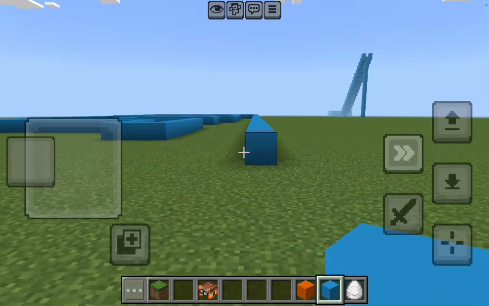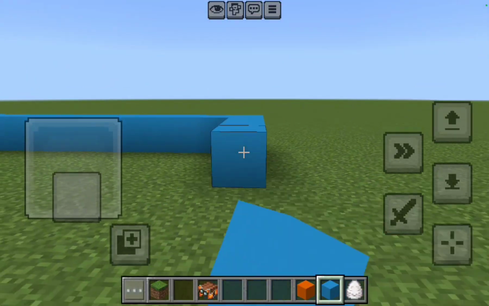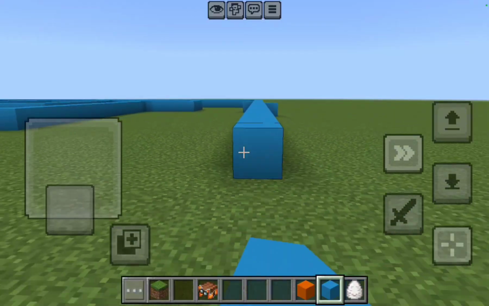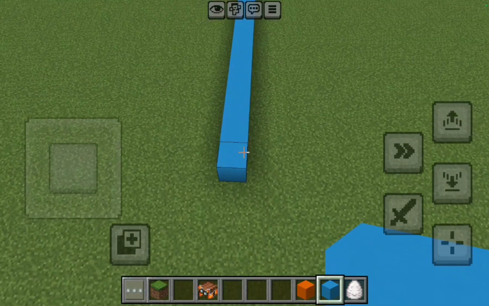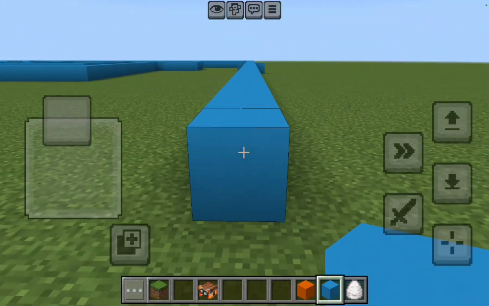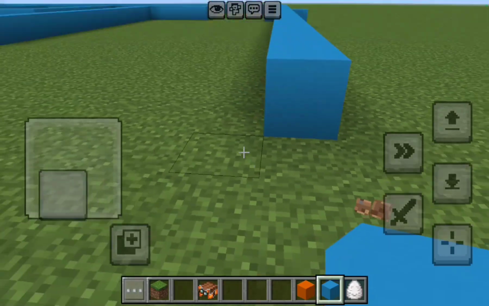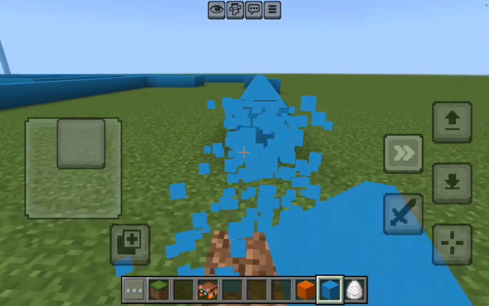Okay, that is good. Now we can kind of come this way. Okay, that's looking good. Just like that. Okay. I think this line could be reduced, so let's reduce it up to there. Actually, I think it should be reduced a bit more. So just like that.